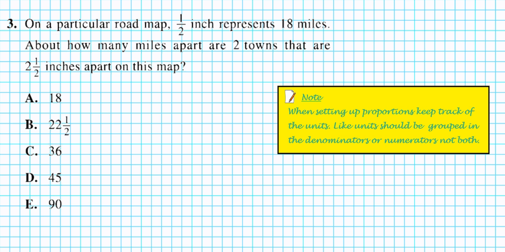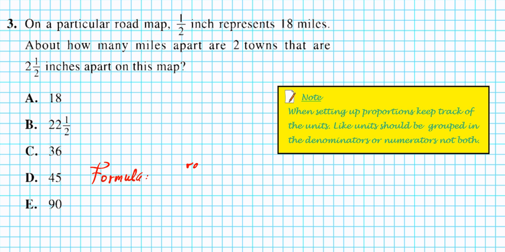All right, so this is something you want to know. If you're setting up proportions, you want to make use of the units. When setting up proportions, you want to ensure that like units are grouped together in the numerator or denominators of your proportion statement. Okay, so let me show you what I am talking about. Let's look at the formula that we're going to use for this problem first. Now, we're going to be making a proportion statement, a proportion, which is a statement that two ratios are equal.